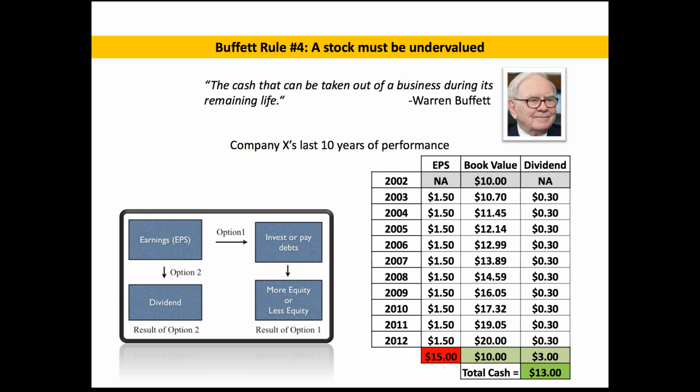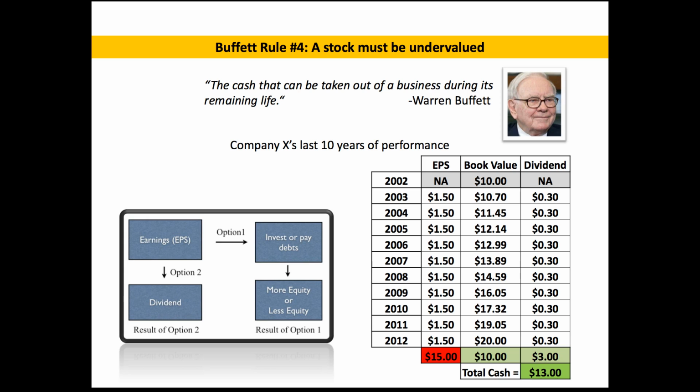Okay, and this is what you're going to see a lot of the time when you go back and look at a company: not all of that earnings per share actually materializes into money that's showing up in your pocket. Even though you're not actually seeing that book value payment, that equity being added to the business, the market price of your company generally follows a trend with that book value. So if that book value went up by 70 cents, you're going to see that your market price is generally going to trend in that same direction.